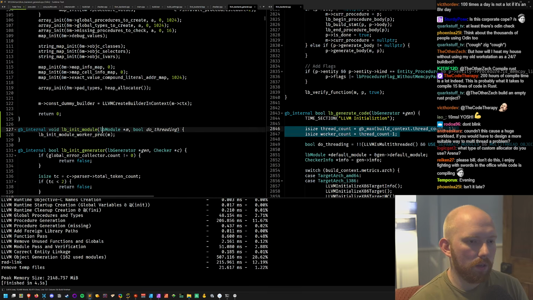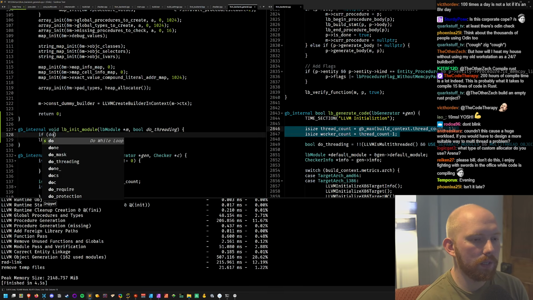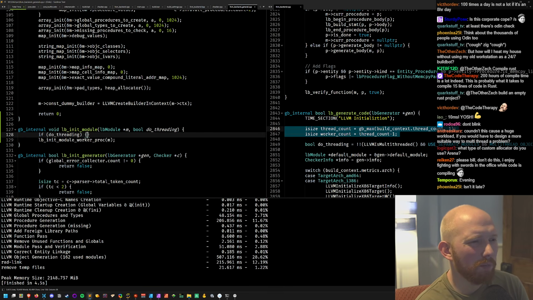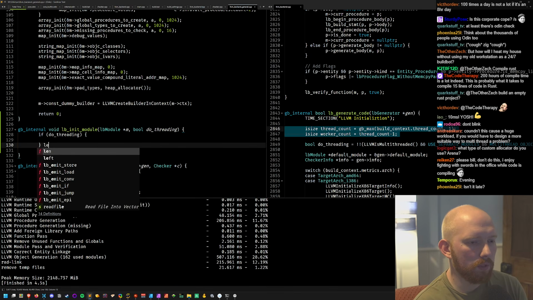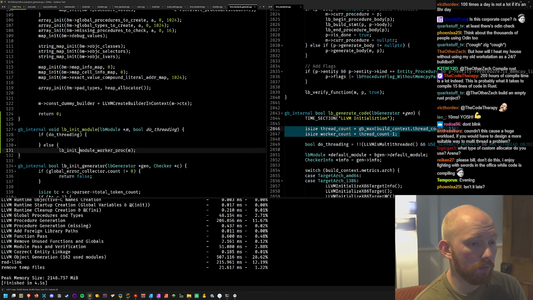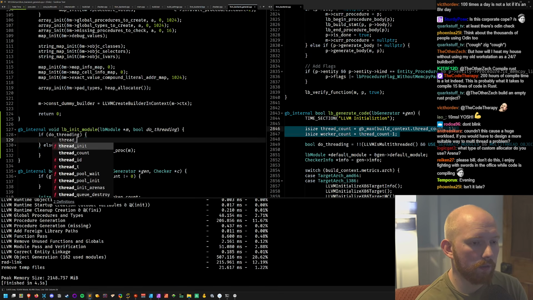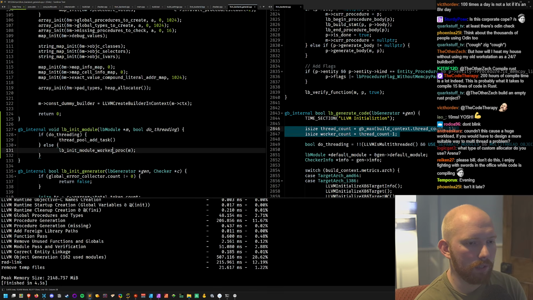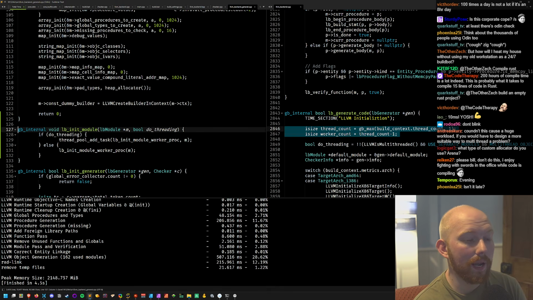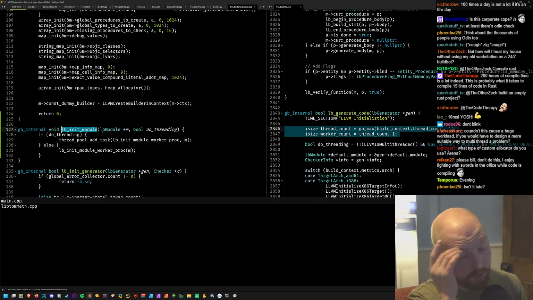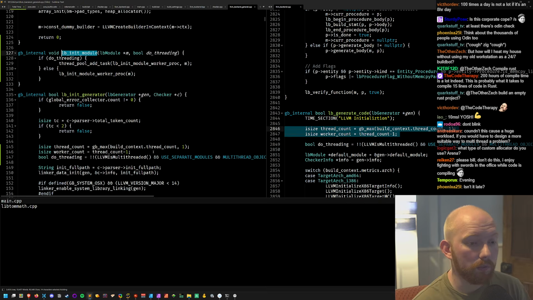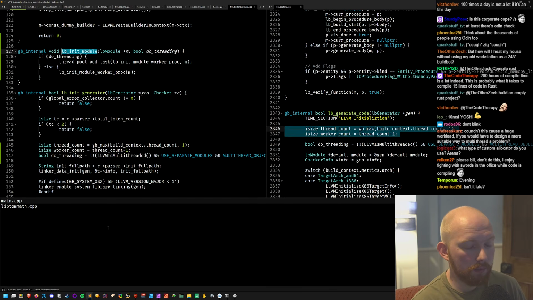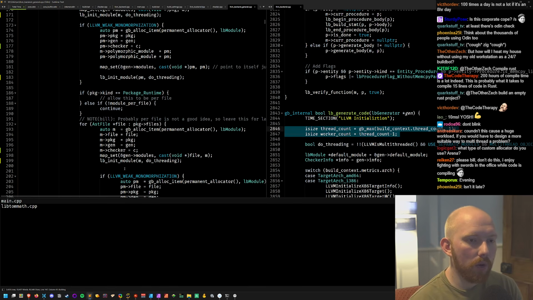Now, this is where the simplicity of doing a divide and conquer approach comes in. So if we're doing threading, we just do that. Else, we just call it straight away. But the way we do this is we add a task to the list. So the task is going to be the worker procedure plus the payload, the data we put into it. So once we do this, we now have do threading on by default. And then, hey presto, does this work? No! The question is, why doesn't this work?